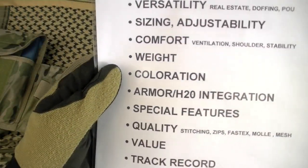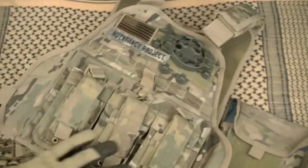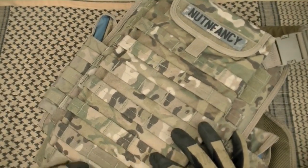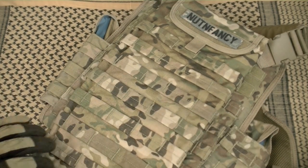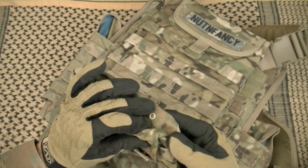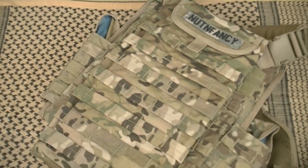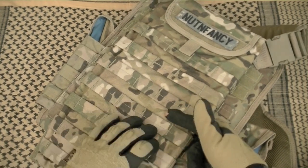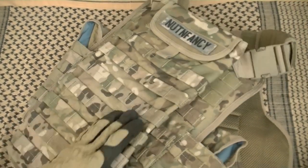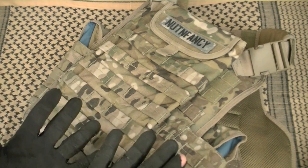H2O integration — the capability of carrying a Camelback — is non-existent unless you do what I do and just throw on an additional Camelback carrier. This one is also licensed multicam by Condor Industries, won't break the bank. Notice through both the mag pouches there are painted eyelets — not black and brass. That's a really tiny detail, but to me it shows attention to detail in the camouflage theme. This Camelback carrier is actually pretty good and it's MOLLE-attachable. It fit on the back of the MOPC in excellent fashion.